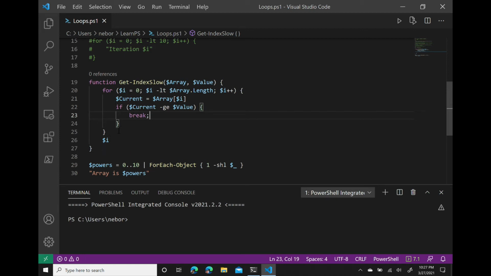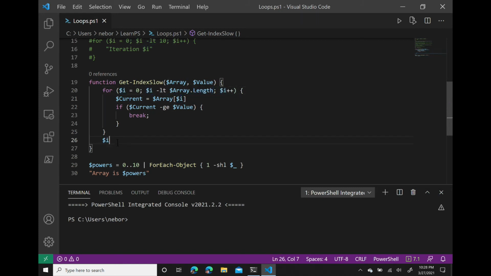That means we're going to skip over the rest of the body of the loop, and go straight down to the next statement after the loop body ends. So this is another way out of the loop. One way is if the condition expression returns false.